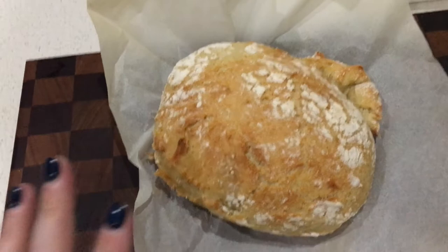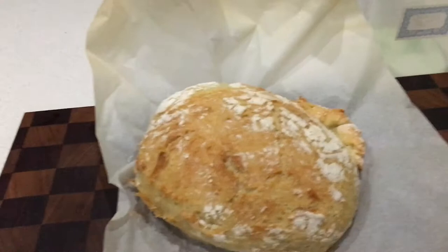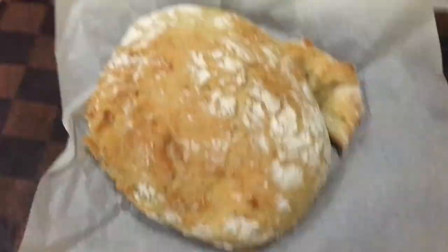Alright, I've done another test and I'm talking in a very low voice because it's 10 o'clock at night and the hubby's already in bed. This has just come out of the oven — this is with the bread flour. It's a little bit puffed up, but the size is a bit smaller than the others. I realize it didn't really rise as much as the other loaves did. I'm going to cut it open and see if it tastes any better, or if it's light and crusty, or if it's an epic fail.